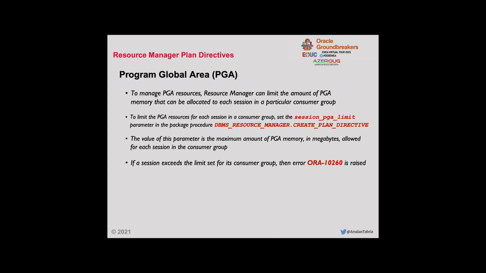This new parameter specifies the upper limit in megabytes for PGA usage by a session assigned to the consumer group. So if a session exceeds its limit, an error is raised.